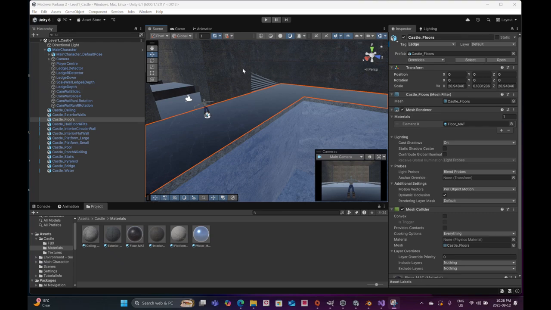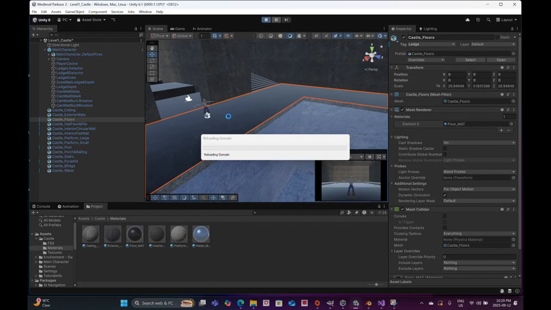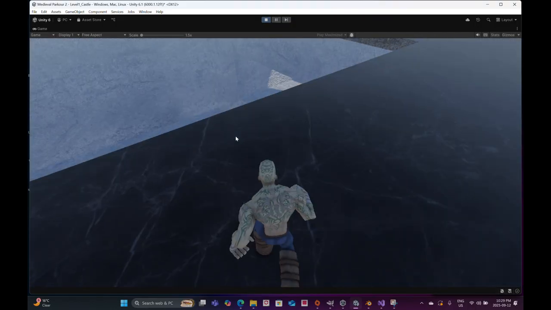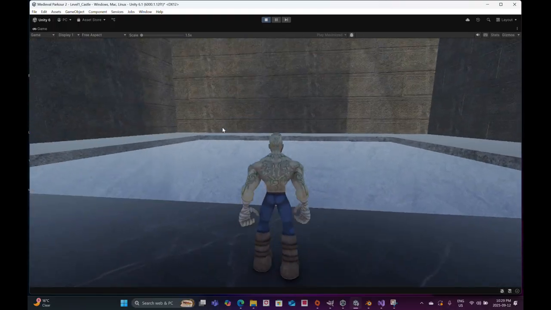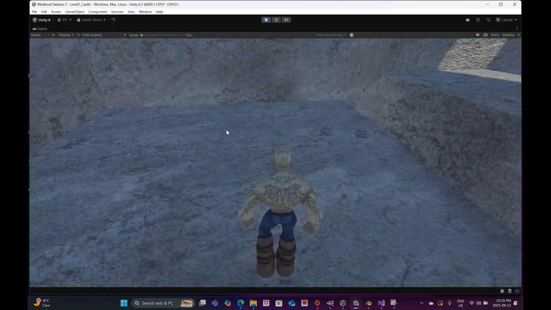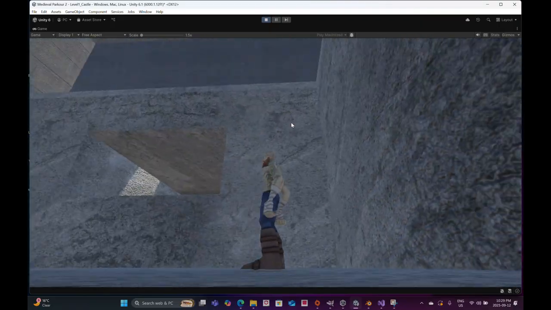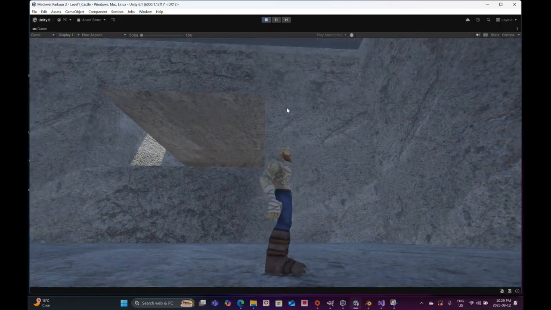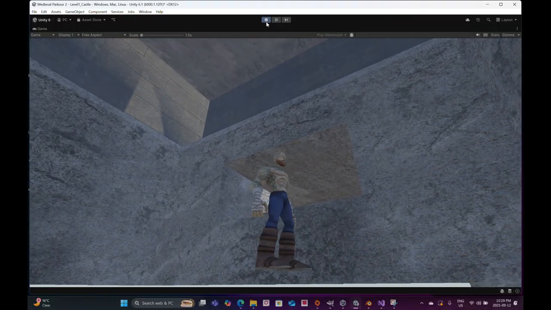I decided that I want to do swimming functionalities within this medieval parkour. So what I have here is I've set up a little pool. As you can see, there's a little pool in front of the character, and when I fall in, he just falls to the bottom of the pool. So that's what I'm going to work on today.